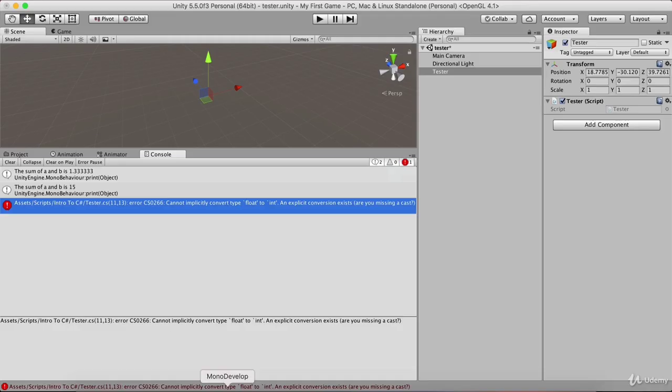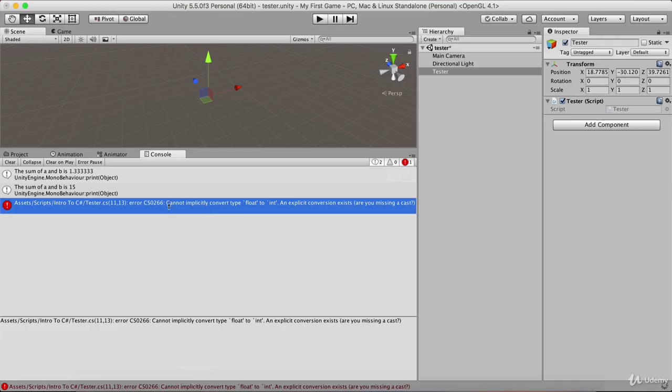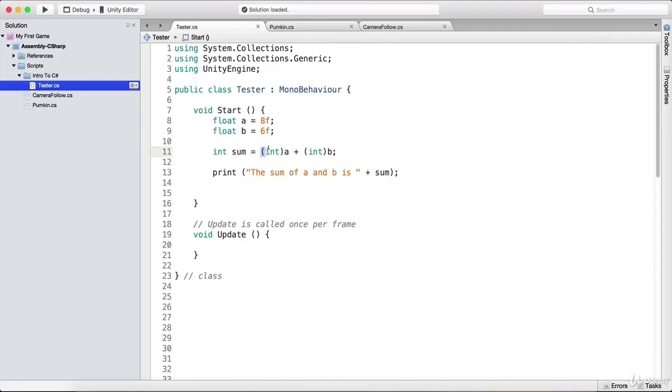What does that mean? Well, that means that we cannot put these two floats or calculate them and put them in an integer, except if we cast them. What is casting? Casting is converting, for example, in this case, converting a float to an integer. And how can we do that? Well, in front of the variable, so in this case a, we open close parentheses and we type int. And we can do the same thing for the b, simply copy the code and put it right here. And this is called casting. If we go back here, this error is going to go away now. So yeah, the error is gone and we don't have any problems. And this is called casting.